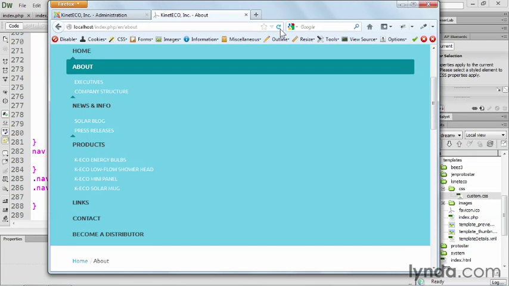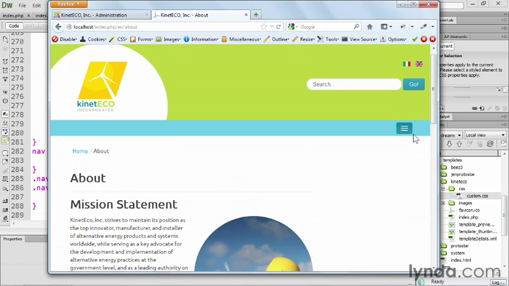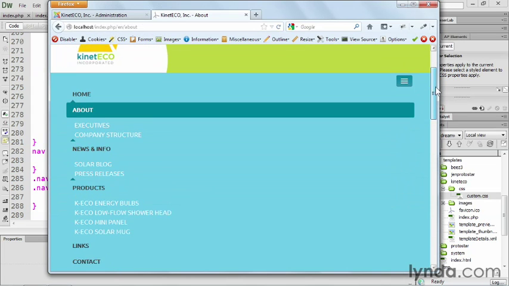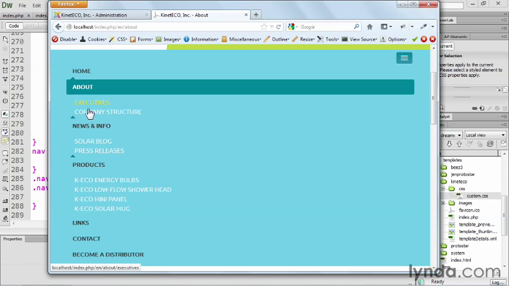And if we take a look at our website, refresh, hit our down button again. Now I have text that's a little bit bigger here. It'll probably be easier to handle with a finger, trying to roll my finger over those links. And the big bubble highlighting the top level navigation as I roll over it is now gone. So that's all good. The last thing I need to get rid of are those funny little triangles.